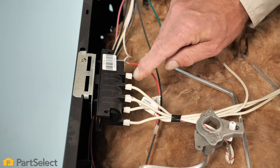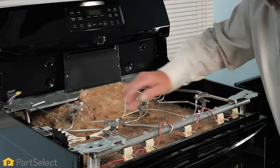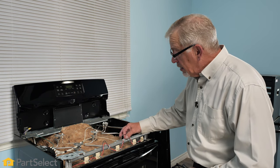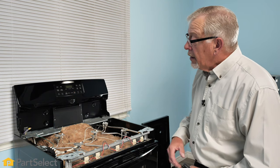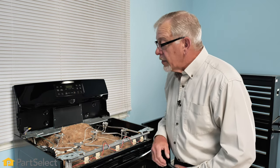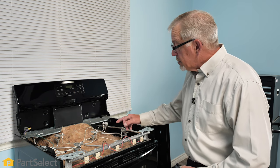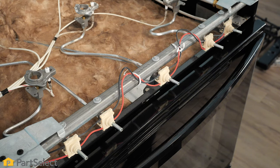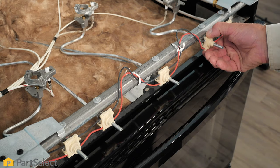Now the last component is the actual spark module itself. On this model, it is attached to the side of the cabinet below that main top. So to troubleshoot this symptom, the first thing we're going to do is to disconnect the harness from these surface igniter switches, which is the input to that spark module. We'll disconnect that, and then we'll reapply the power. If we see that the igniters are still sparking, we'll know that the switches were not the problem. If the sparking stops, we've then identified that one or more of these switches is at fault.